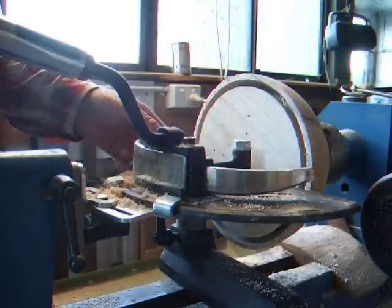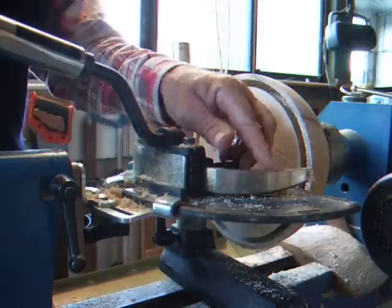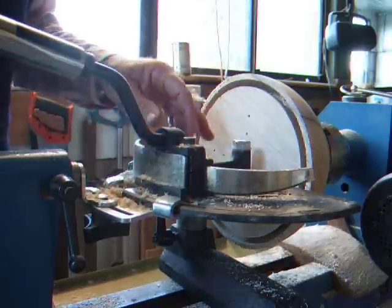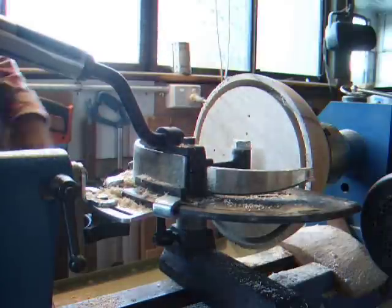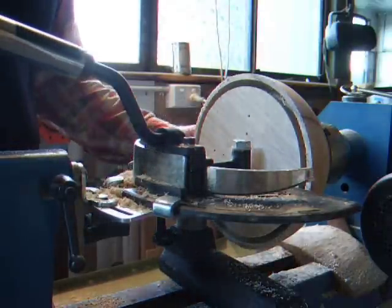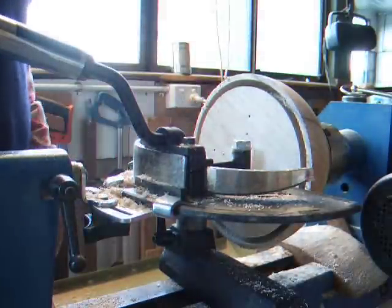But I also might put this blade back in because it's a 4-inch blade and this is a 5-inch, and I can cut out a small bowl inside there, saving that much wood again. And I haven't tried this, but I'm going to have a go at that next. So we might stop the camera and we'll get back to you.